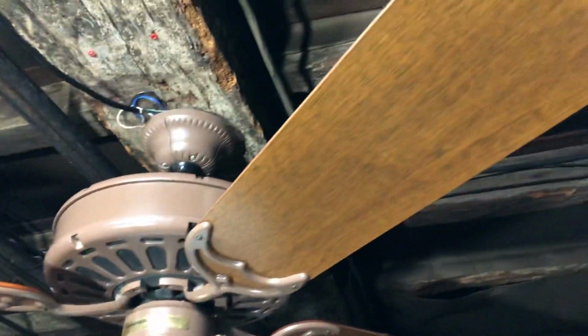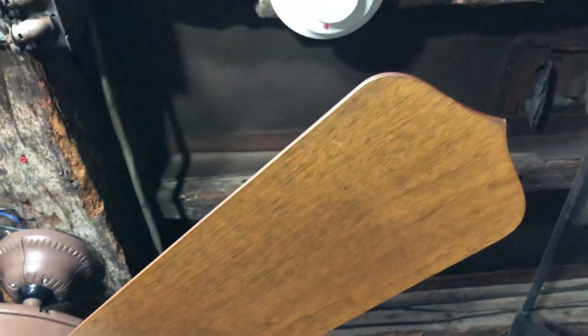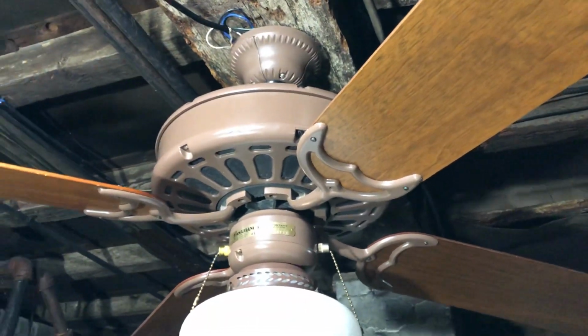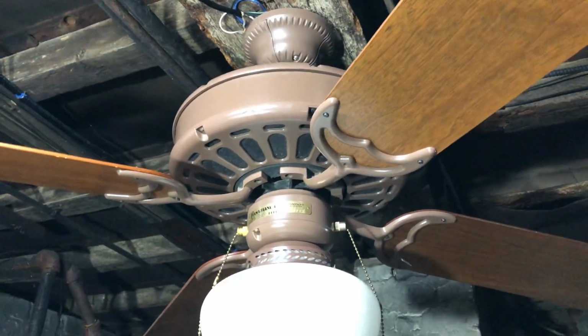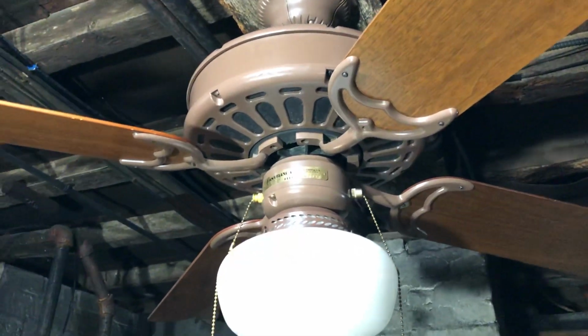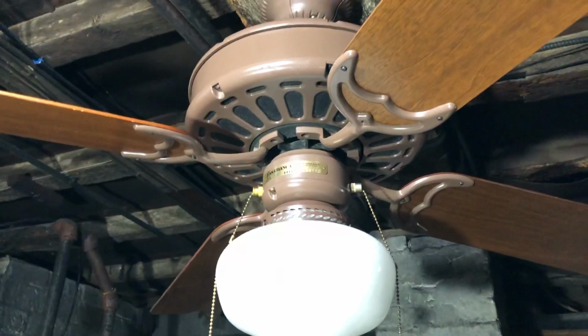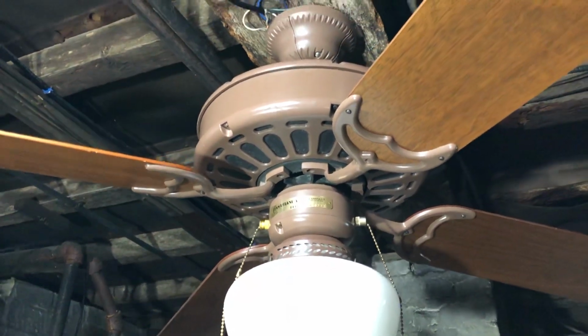It has these nice walnut blades. I think they look pretty nice on a fan. It gives it a very nice vintage look, but also somewhat of a modern look, because the brown finish gives it a newer look. If it was a brass finish, it would look more dated.